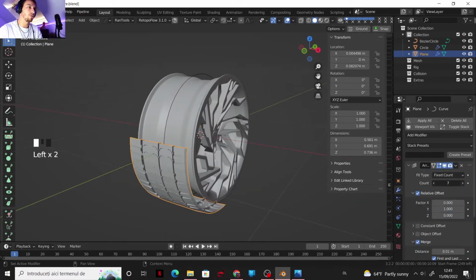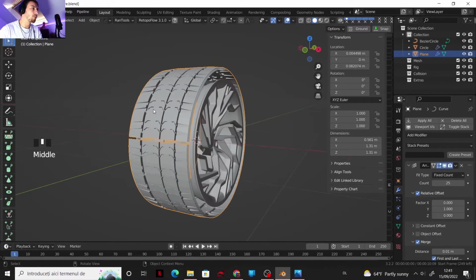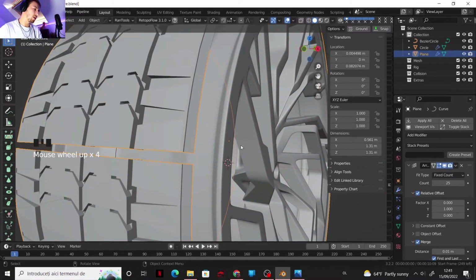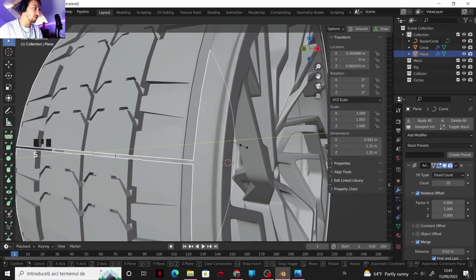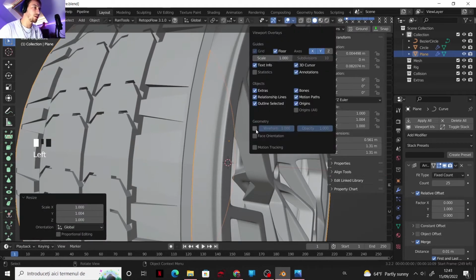Now we are going back to the array modifier, so let's see how many of these we are gonna need. Okay, so it's close to the edge here, so I'm gonna scale on Y, and this should be a perfect match. Let me see the geometry.